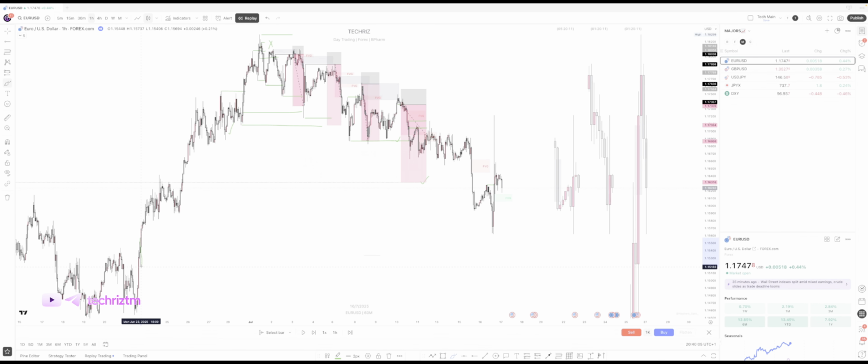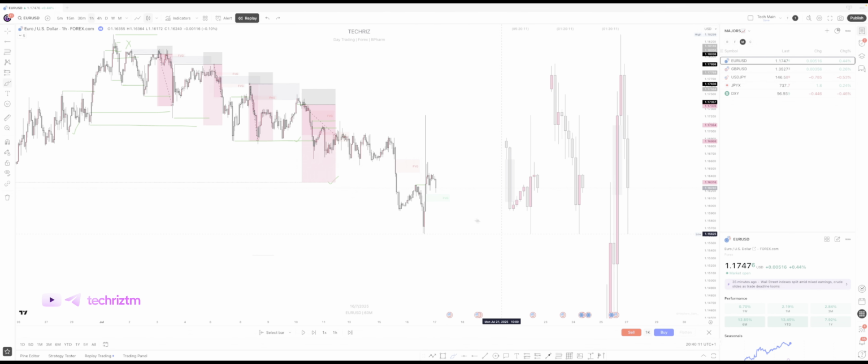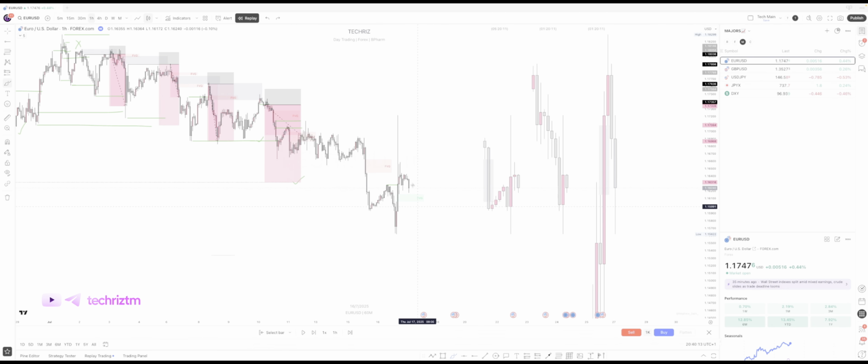This block is hidden. You may not be able to see it, but I needed price to come into that block. Although I was not going to set my entry there, I was just going to wait to see what happens. But my plan was that if price doesn't sweep this low again and come into that point of interest, I would wait for price to break above this high before I could enter any buys.